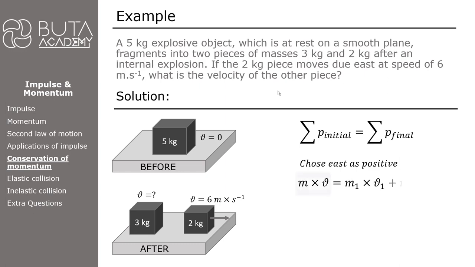Initially, there is a single object of mass m and velocity v. Afterwards, there are two pieces of masses m1 and m2 and velocities of v1 and v2 respectively. Mass of initial object is 5 kg and its velocity is 0 as the object was at rest. m1, mass of the piece on the right is 2 kg and its velocity is 6 m per second. Second piece is 3 kg and its velocity is unknown yet.